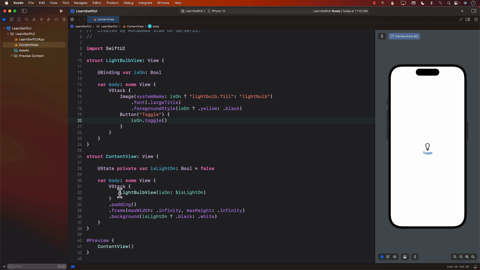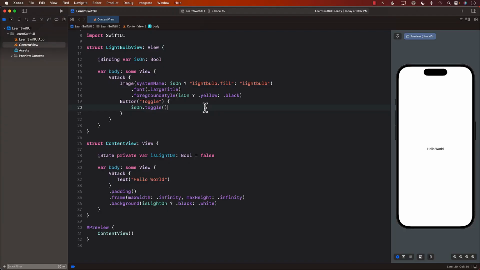When you have a child view that is passed a binding, that's perfectly fine until you have a child view and a child view and a grandchild view and a great-grandchild view. Then passing those values again and again in the constructor can become a headache. So sometimes you want that global state, which is just easily accessible from anywhere. And that is the job of the environment object. So in the next lectures, we'll be learning about how environment object can be used.